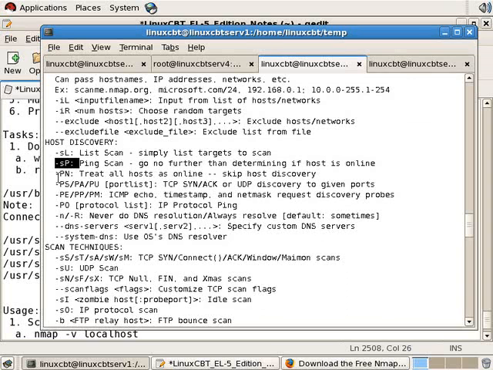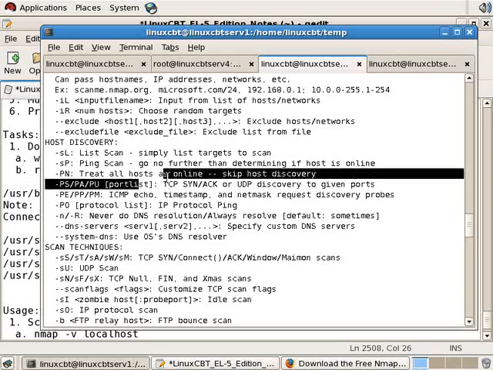If you know for certain that the hosts are up in your target list, you can indicate -Pn, which saves you some time on scanning because it treats all of the hosts as online. Sometimes, especially when hosts are behind firewalls, Nmap will have difficulty determining whether or not the host is up and take a much longer time to complete the scan than you had anticipated. So if you know the hosts are up, or you suspect they're up, or if you'd like to simply treat them as if they are up, then use -Pn, and you'll save some time in the overall scan process.